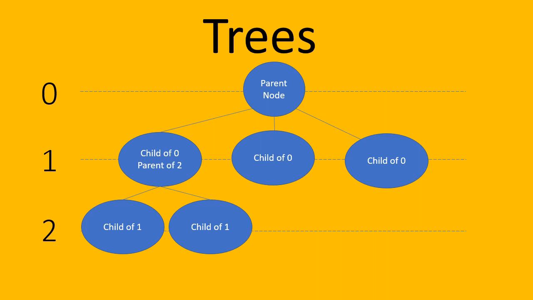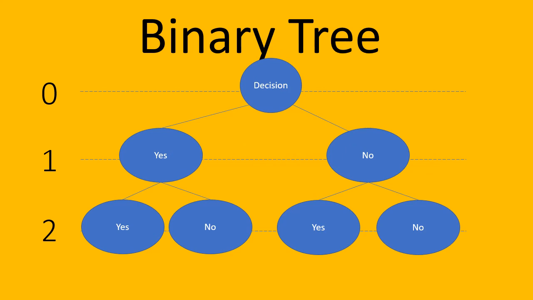And how a tree works is that you have a 0 level, not a 0 item, but a 0 level. And at that level, that's your top parent node. And then on level 1, you have the first child nodes. On level 2, you have the next child nodes, and so on and so forth. And so the way we navigate a tree is we look at the 0 node, and then we look for what node is in there. That's called a tree.